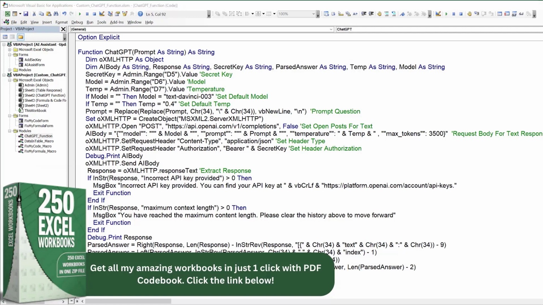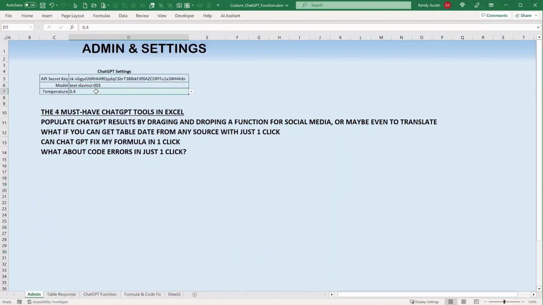Now the temperature is something that's interesting here, and it's going to be right here. And this is the model. There are multiple models. In fact, there's a new one out today, but it's only available for Plus users, meaning the paid tier, and it's called ChatGPT or GPT-4. It's supposed to be incredibly impressive, so I can't wait until it becomes more available to free and paid users, and I'm going to show you that.